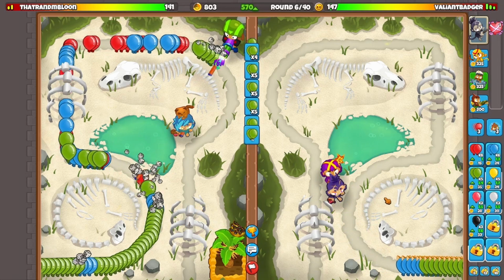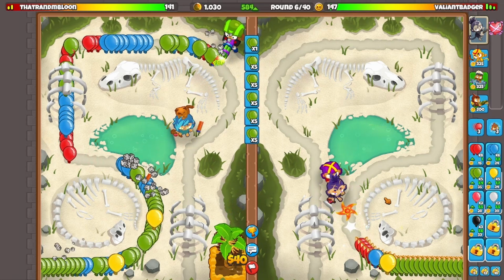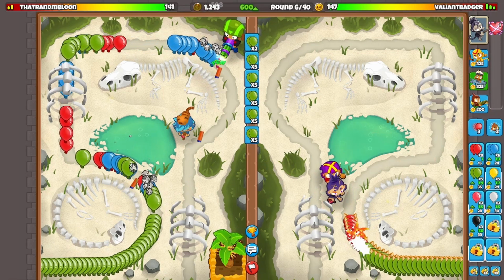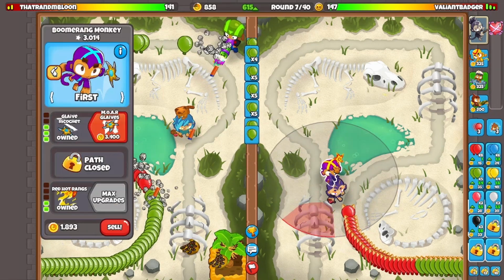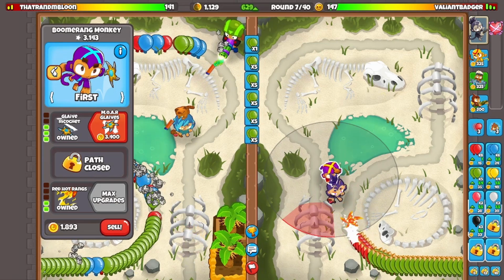Instead of having to worry about spending a bunch of money to unlock something like Druid or Dartling that's more expensive, it's going to be very cheap. You're going to be able to get everything super quickly right off the bat and be able to use this strategy immediately. The next benefit of it is that Boomer is just extremely simple to defend with.